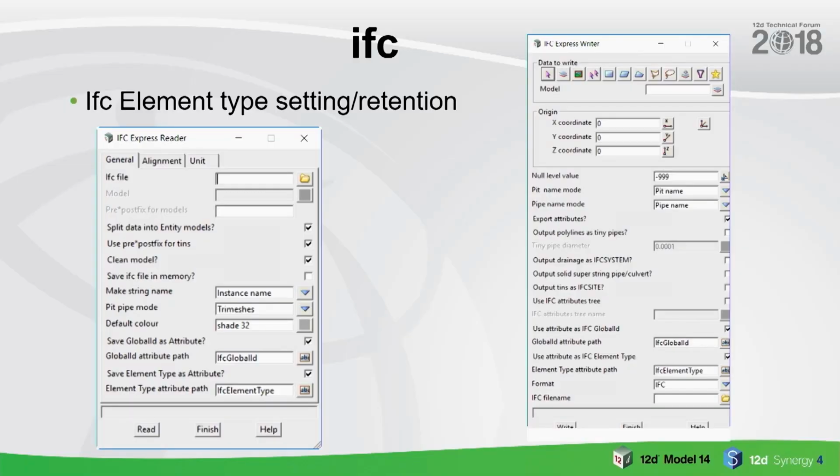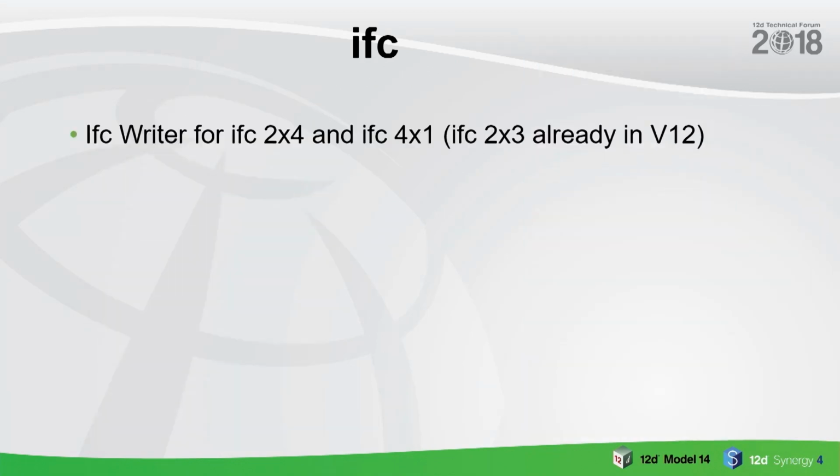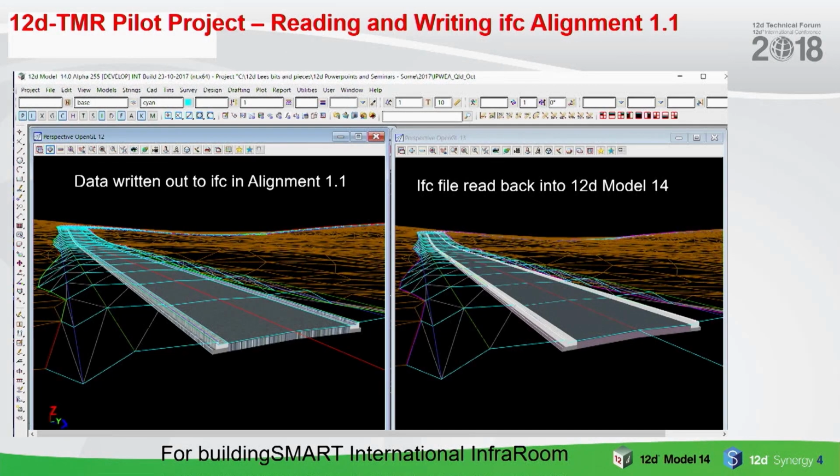That's in there. The other thing we've been adding, and this is actually in 12 as well, is the element type. We've put out most things as what they call proxy objects, but for some things you know they're a slab or something like this. You can now set that so they will go out as IFC slabs or windows. If you look at all the IFC stuff, there's nothing much in there for civil, but that's coming. So we can read and write all those things in the next version. The main thing for civil works, I mean, I'm on the committees for these things, is that they are putting in alignments and tins.